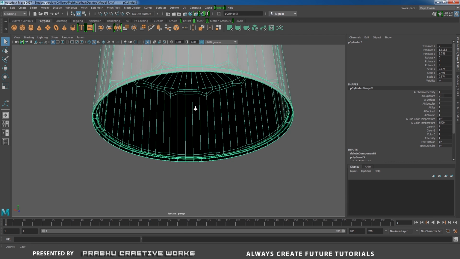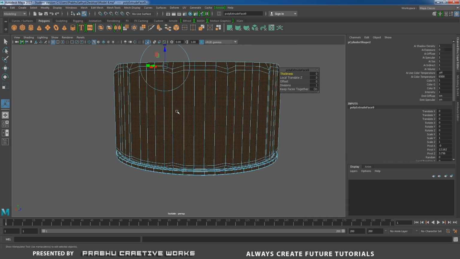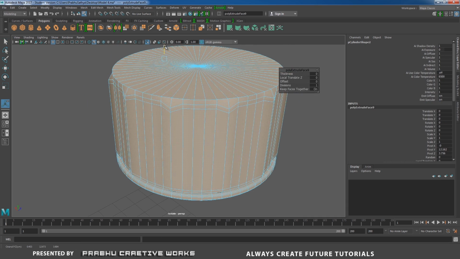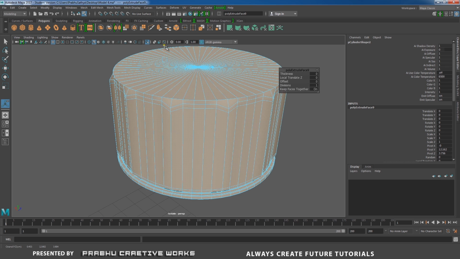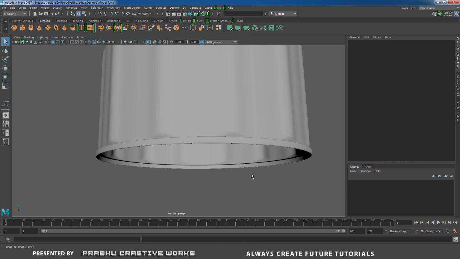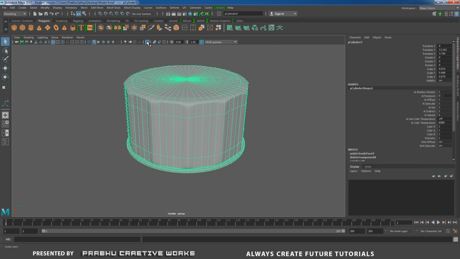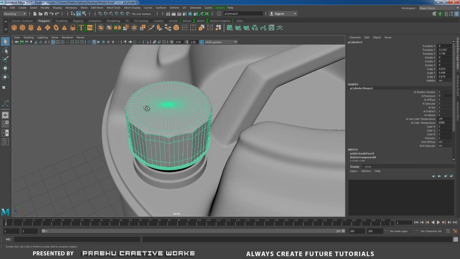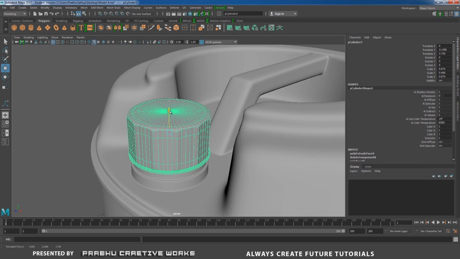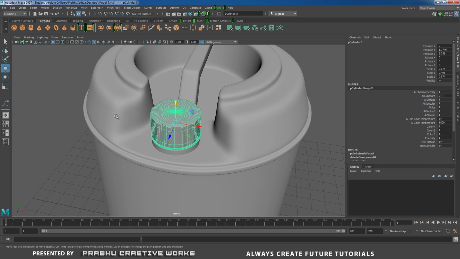I want some thickness for this object. Shift right click and choose extrude. I need to extrude in Z, a little bit, very tiny bit. Right click and choose object mode. Now press 3 in keyboard. Now it's perfect. So I will click on isolate select and press W. I want to move in Y. So now you got a cap shape with perfect topology.